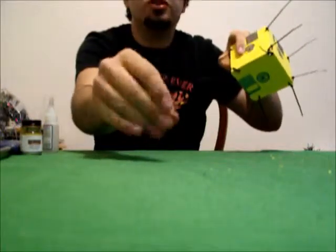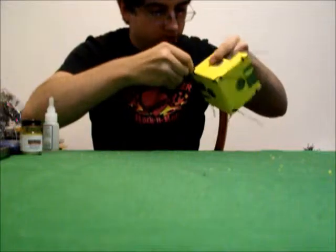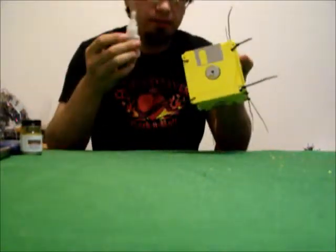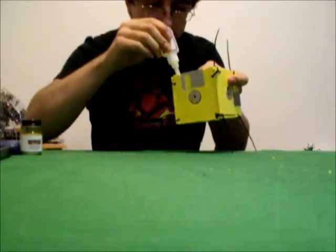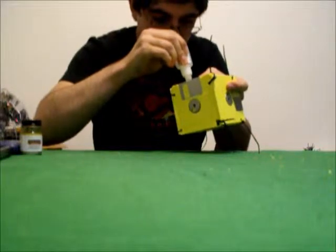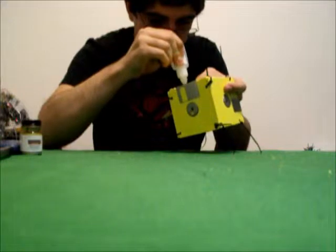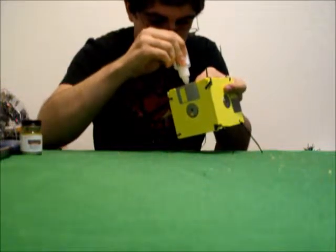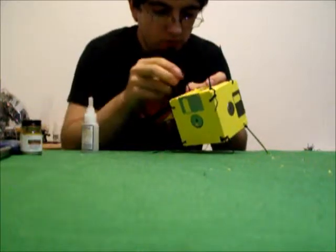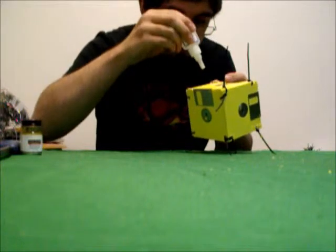If you get some glue on your fingers, just go like this, rub it a little bit, give it a little friction. It'll tighten up and stop being so tacky, which can be a pain when you're trying to hold things in place, because your fingers will pull them away. Anyways, get all that glue on there. Not running out of glue.